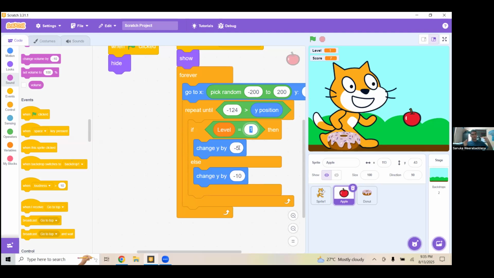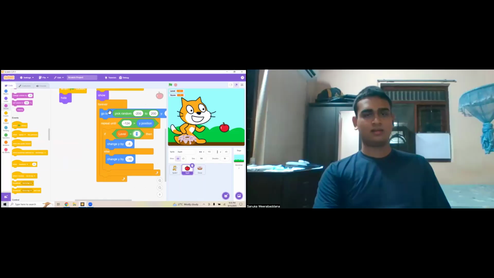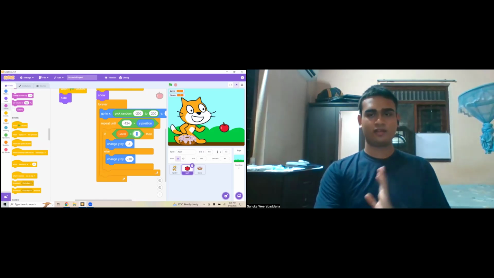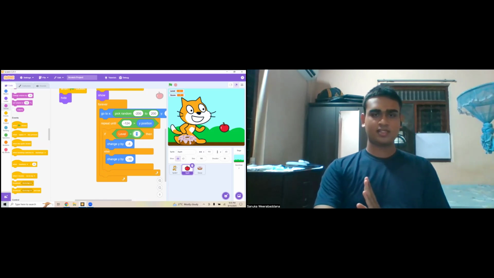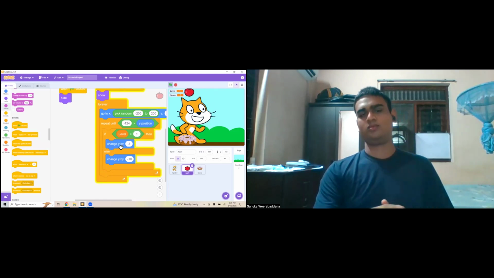1, 2, 3, 4, 5. If it's a large amount of space at a time, it goes very fast. That's what this means. For this forever block, repeat until, that's a different story. If this is 1, it's only changing by little amounts.